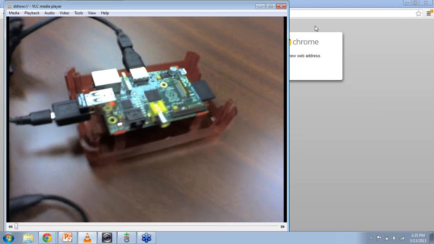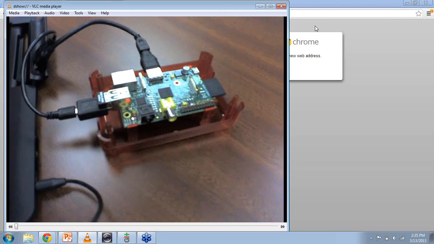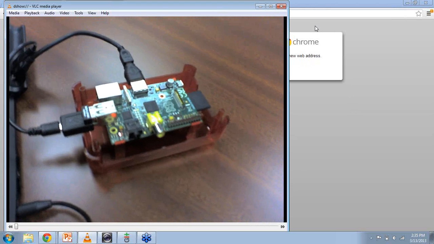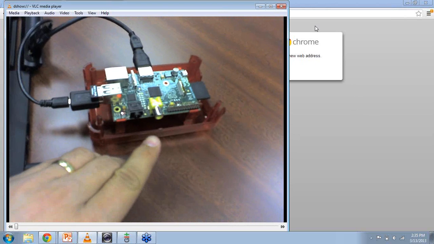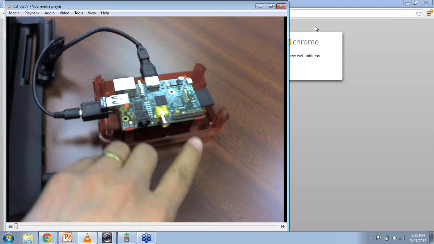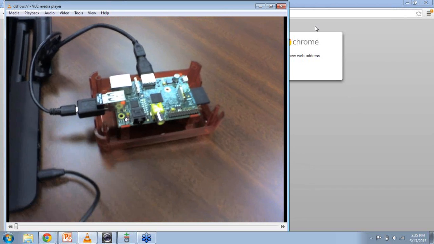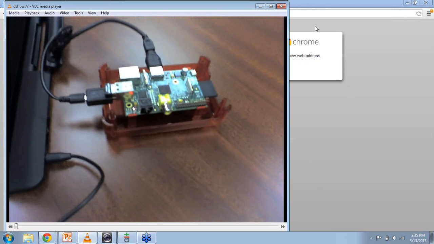And to give you an idea of the size, this is a hand comparison, so it's really the size of a credit card. And here, the yellow connector is the video output, the black connector is the audio output. These pins here are for direct input and output, so you can use it for electronic projects essentially.